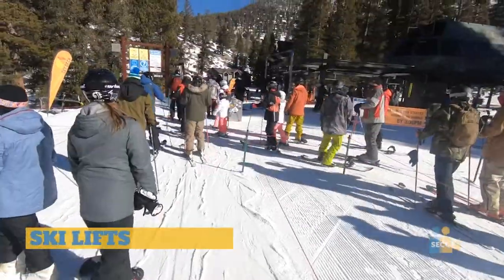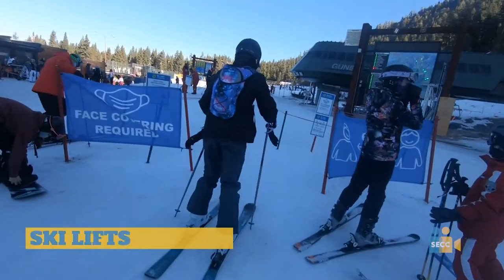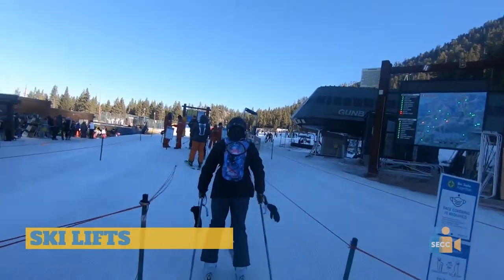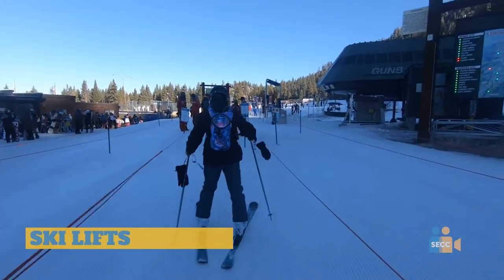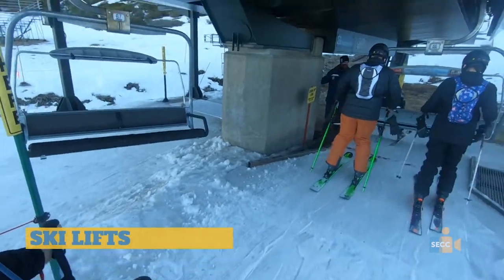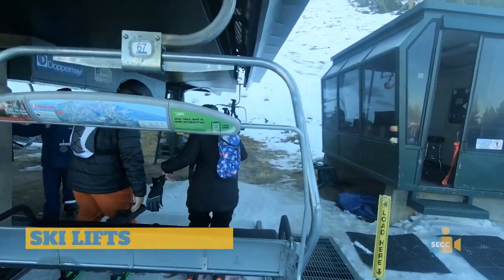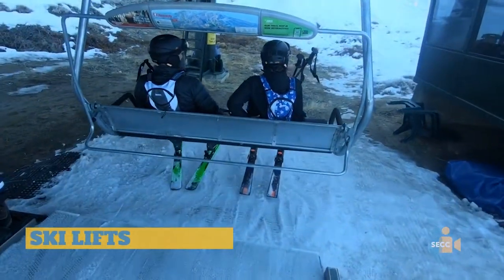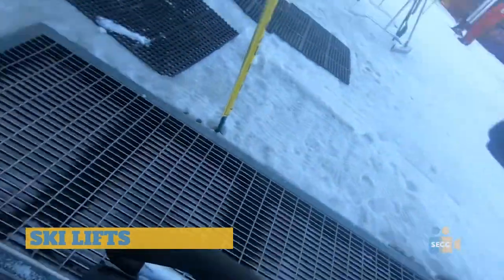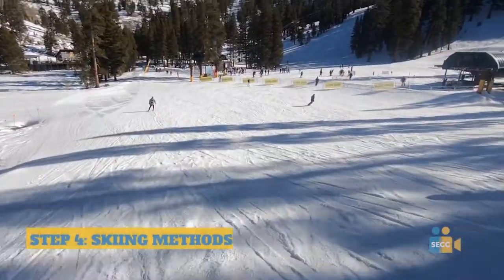Step three: ski lifts. Everybody goes in a straight single-file line, and there are multiple lanes typically. While everybody is doing this loading process, you must remain conscious and courteous — this means your skis shouldn't touch the skis or snowboards of other people. Once you arrive at the loading dock, stay at the red line until a new ski lift chair comes down, then chase after the back of it. After that, look behind you to see the new chair coming. Once all passengers are situated, you may pull down the safety bar.